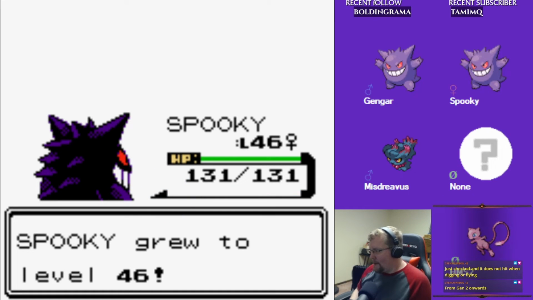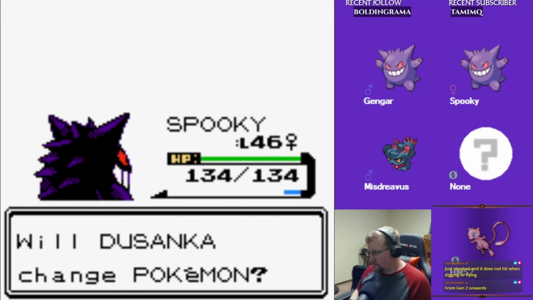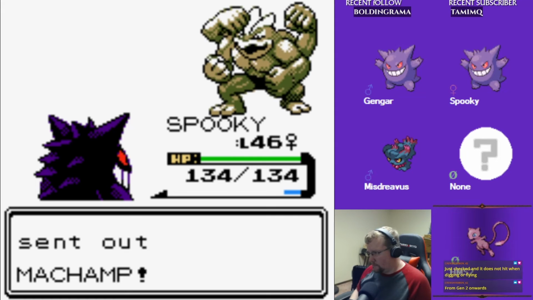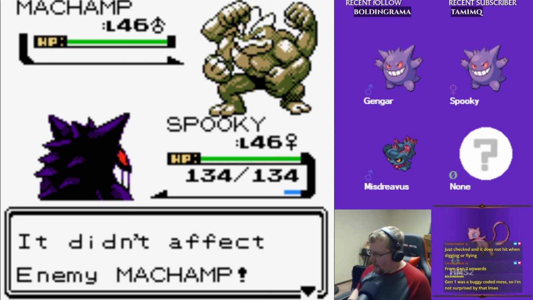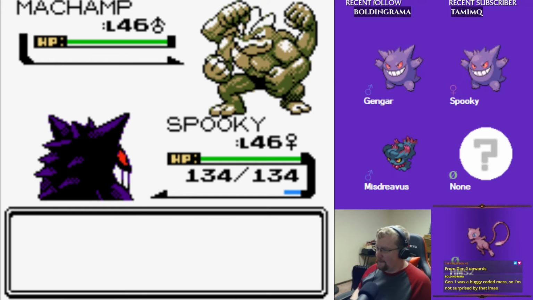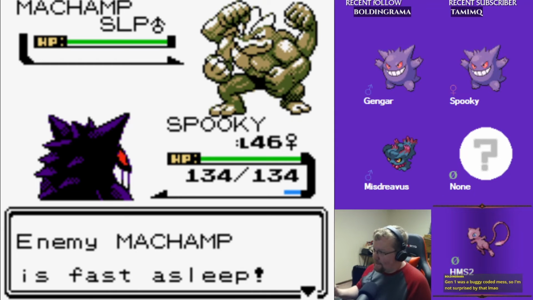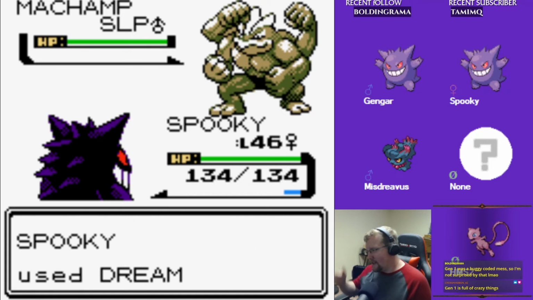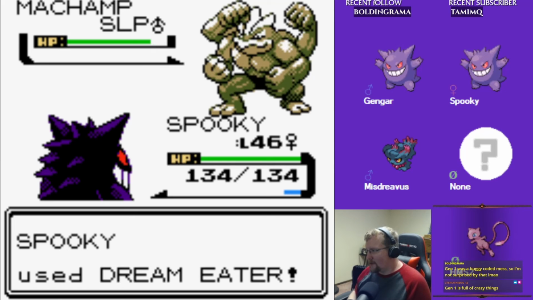All we have left is the Machamp. That's not good. Gen 1 was a buggy-coated mess, you're not surprised by that. Sleep! Yes! We needed that sleep, because he identified us already, and that's not good. Gen 1 is full of crazy things. Which is why we're glad we're past Gen 1, and we're on to Gen 2, where things maybe make sense.